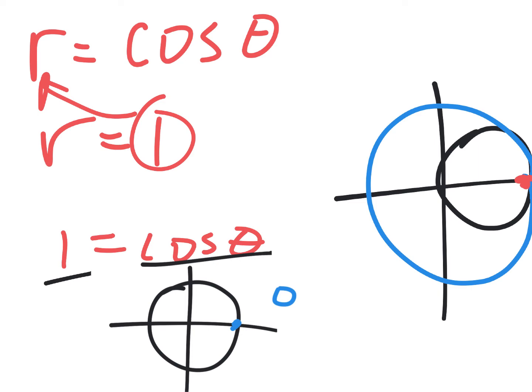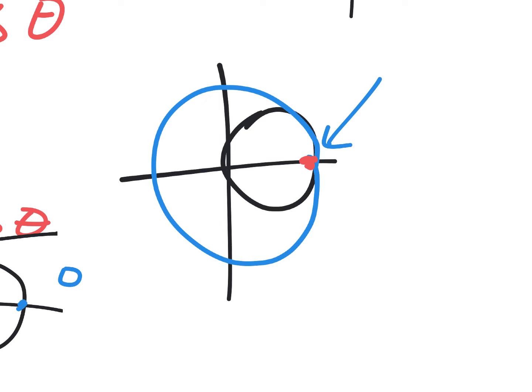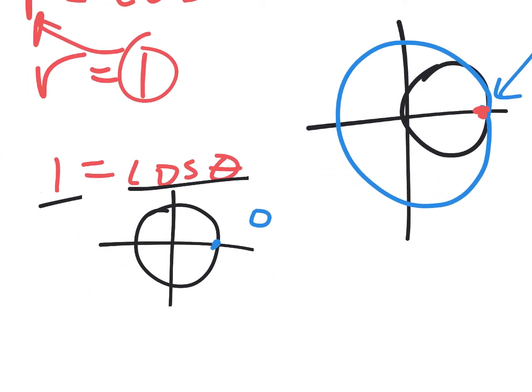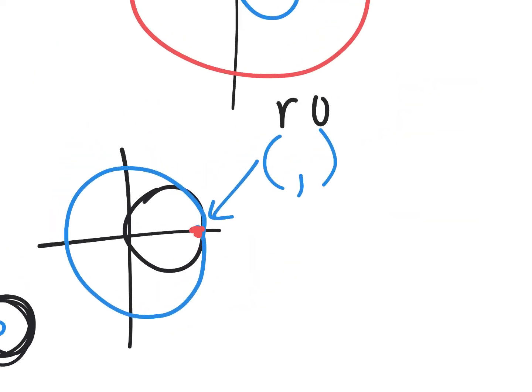No, it's a point. That's a point. And it's got an r and it's got a theta. Please figure out what point that is. I figured out the angle, but I didn't figure out the other part. The answer is not just 0. Do you get how a kid could just figure out the angle and they're like, yay, I figured out the answer? No, it's r comma theta, and they figured out theta is 0, but the r is 1, so 1 comma 0. Raise your hand if you had that one right. Okay, good.